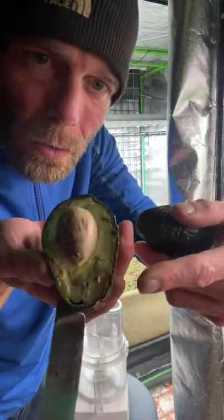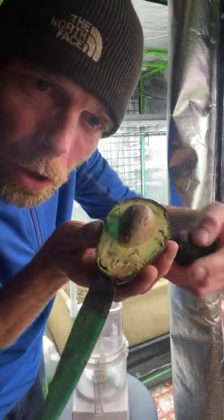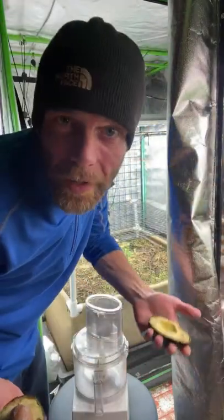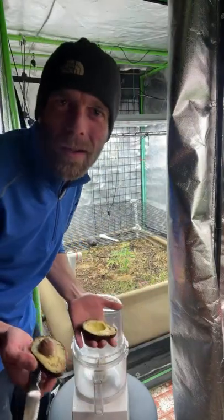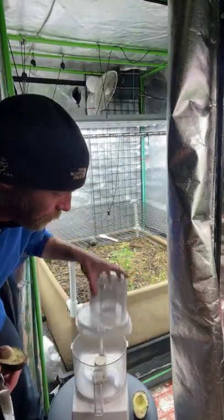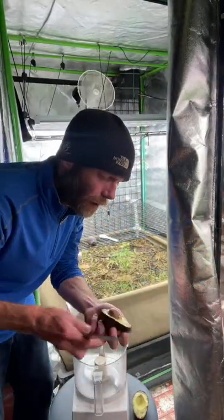But you know, you can see right at the bottom, it's brown. We got a little mold starting in there, which is fantastic. We love mold, right, in the living soil. I mean, stuff's getting broken down already, and so the process is already starting, right?